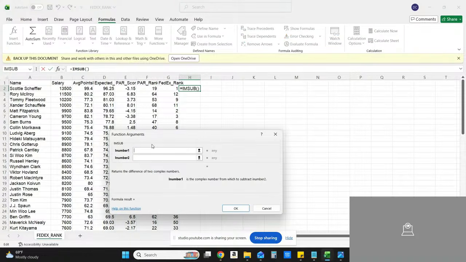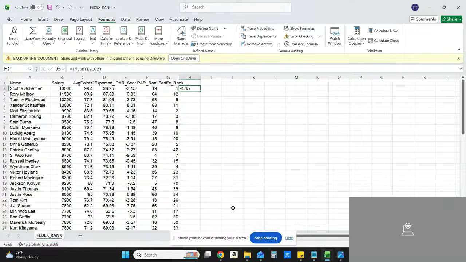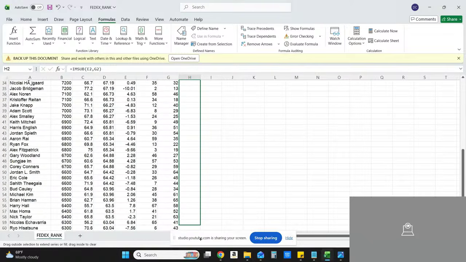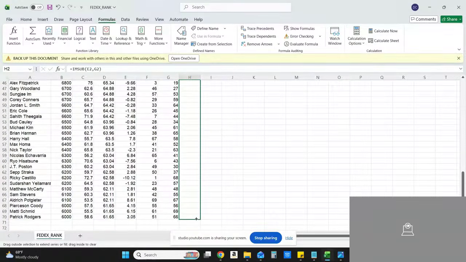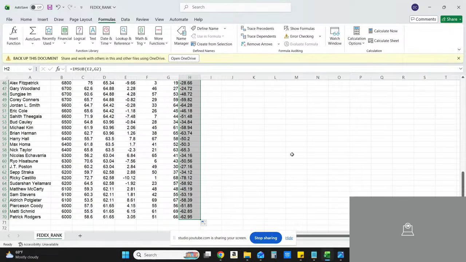This is the one that we use. So the first number, if you click on the par score right here, and then you go to the second number and pull the 1, it'll basically take him down to a minus 4.1. But if you carry that throughout, basically you can do the same math on every single player, and it'll pull those 2 columns together. So we highlight the entire row, and it does the math for every single player.